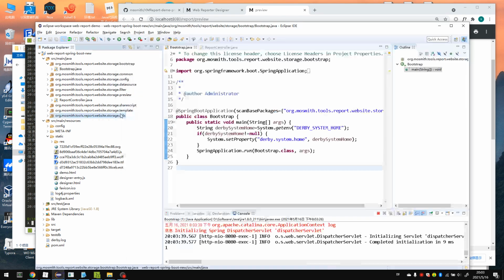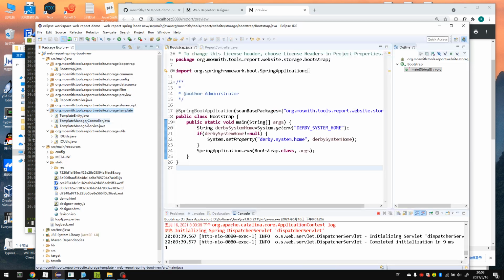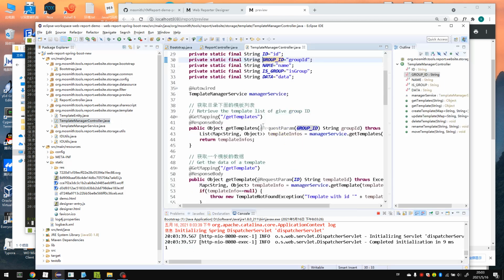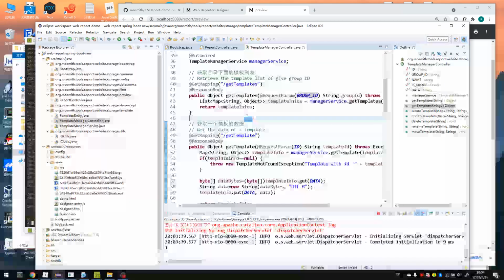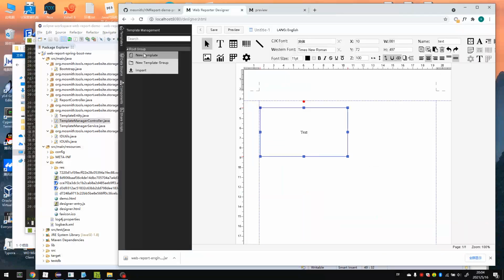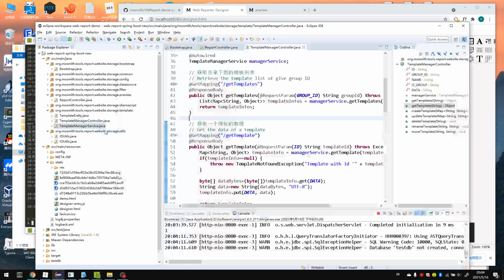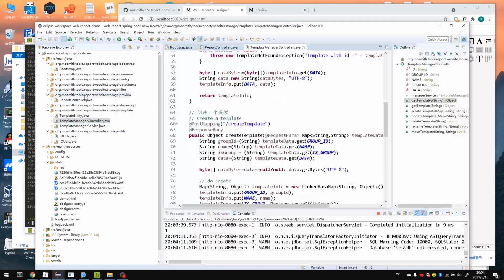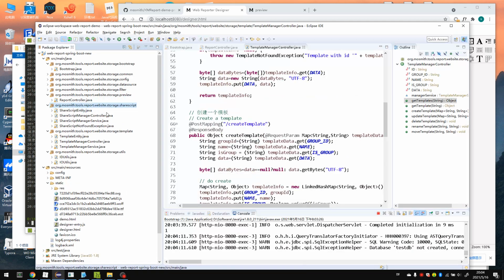And here is the CRUD operation of the template management. For example, you can create a template here, and then it will access the controller. And here is the share snippet. This share snippet is an option for the integration.